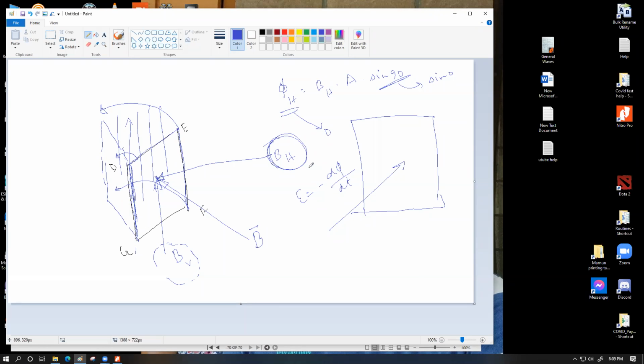So two things. The vertical component is going to give us some EMF because field lines are practically cut, and we have some rate of change of field lines for the duration of the motion. And the horizontal component is going to give us some EMF because of the change of magnetic flux linkage.